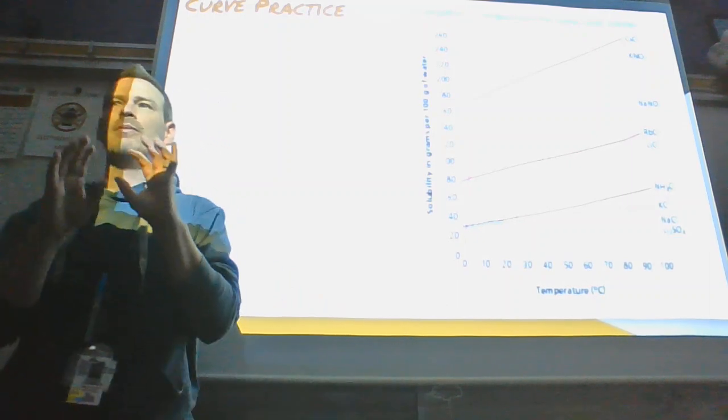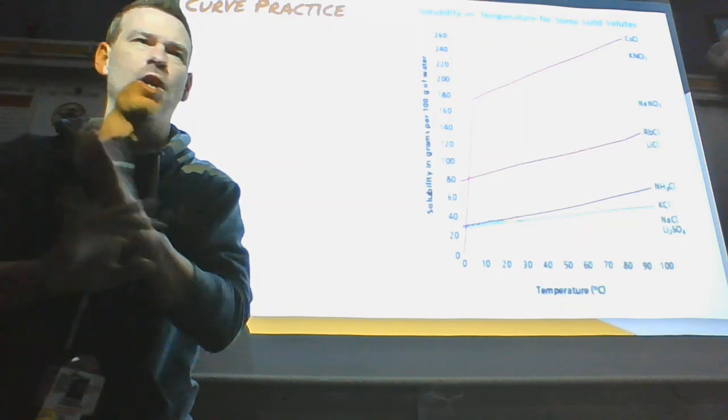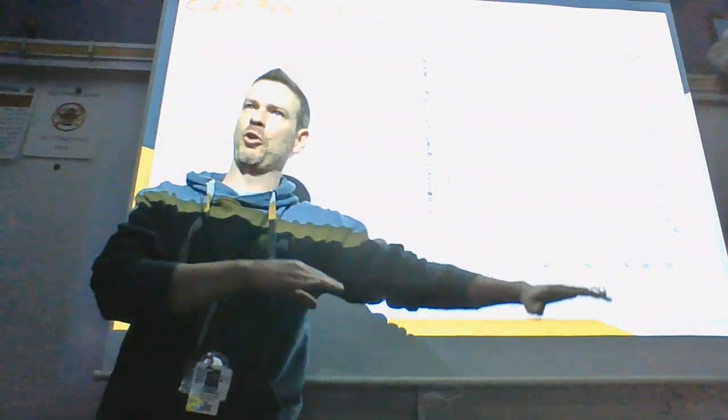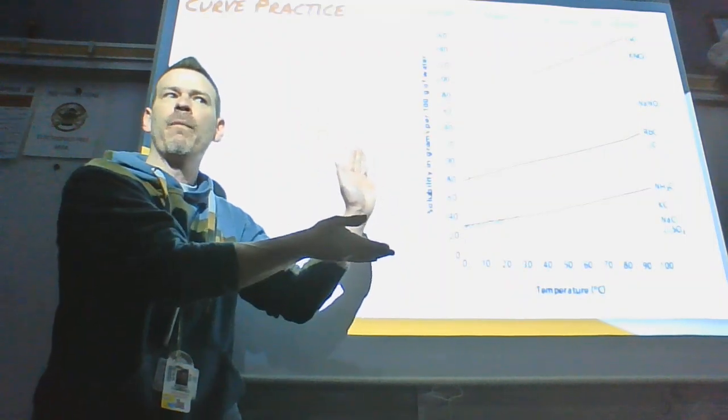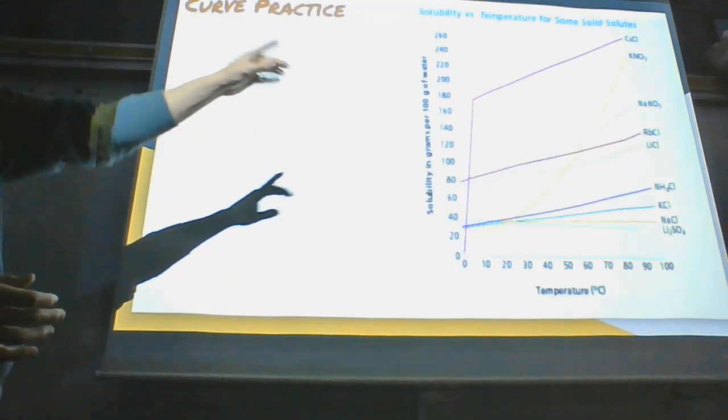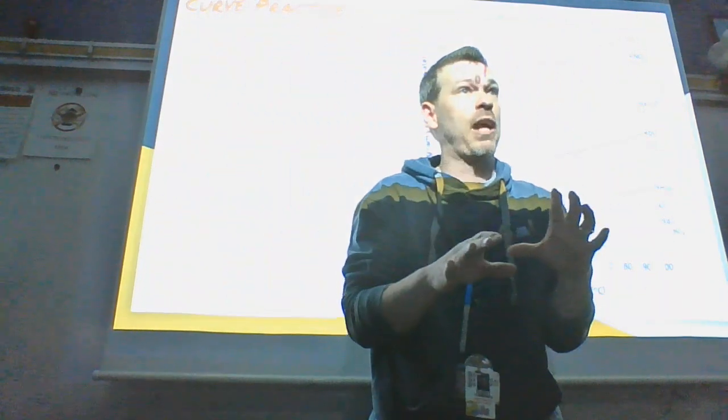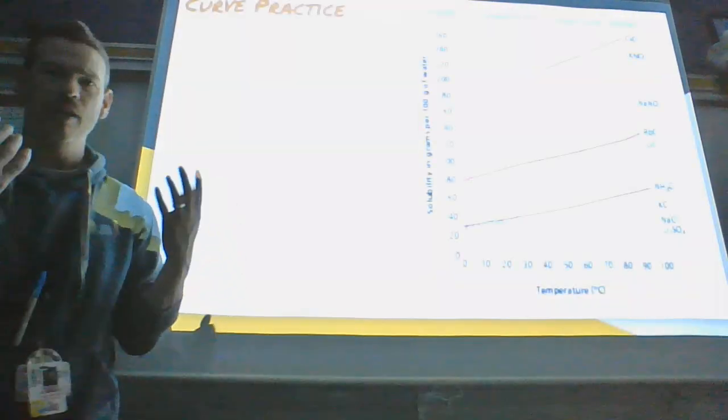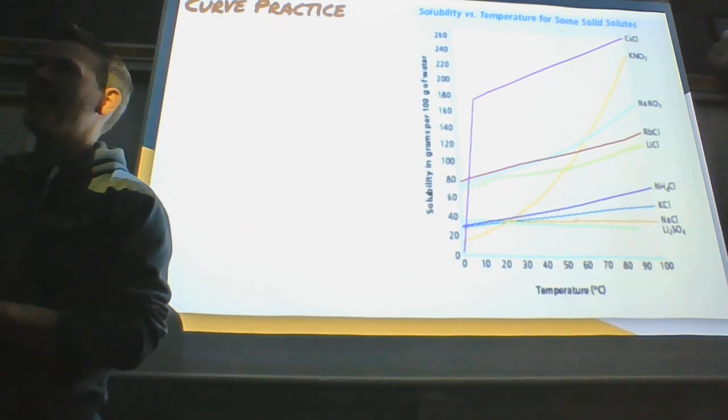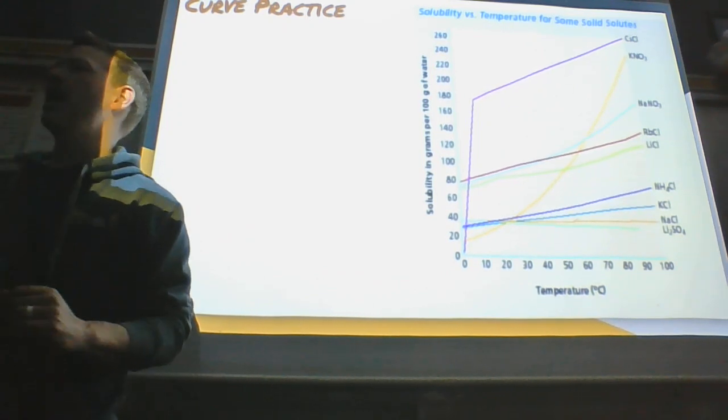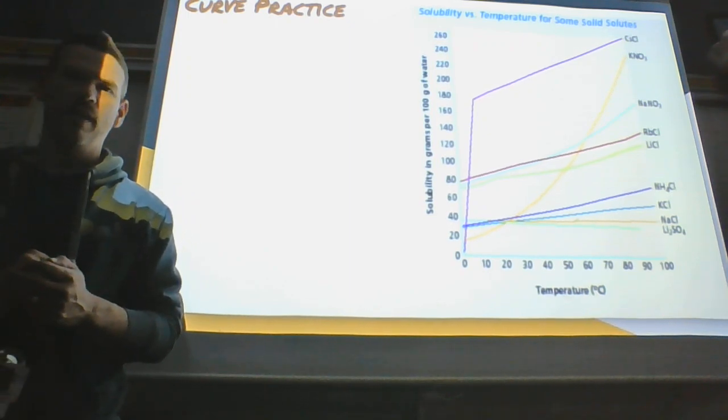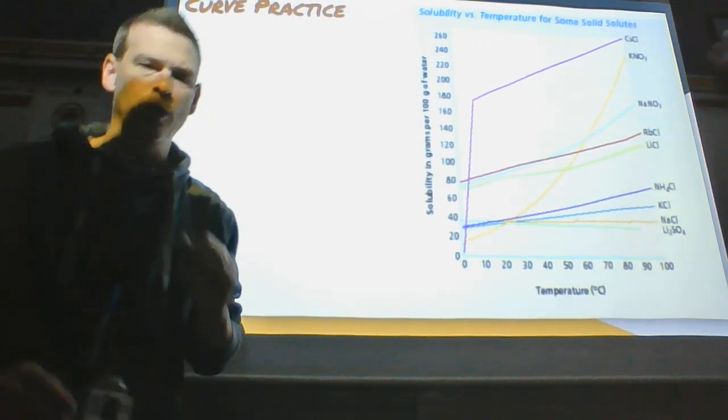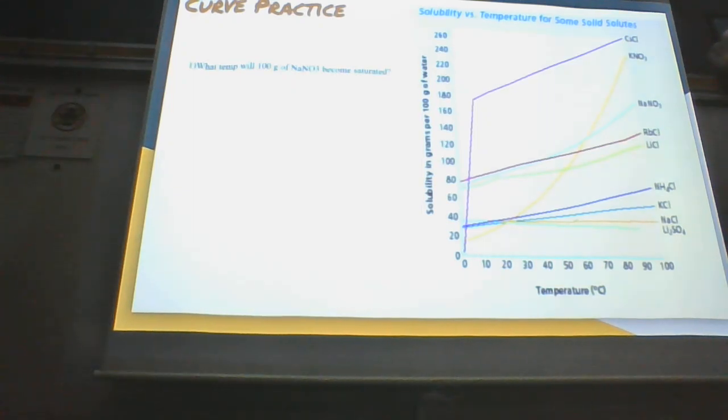Anyway, here's what's going on on this solubility curve. You see how there's a bunch of lines? This isn't saying that you have a solvent that you're adding a bunch of different stuff to. No, no, no. These are all individual solutions. But they're put onto one solubility curve so that you can compare. So these are a bunch of different solutes. These are all different solutes that could be added to 100 grams of water. And then the lines represent the rate at which they'll dissolve. And then we can ask you questions. I've got Aspen in play. I'm going to answer the first question, but then we'll get a little pick on you-y. Are you ready? Watch how I do the first one. I know that's small. You don't have to write it. I'm just going to read it.